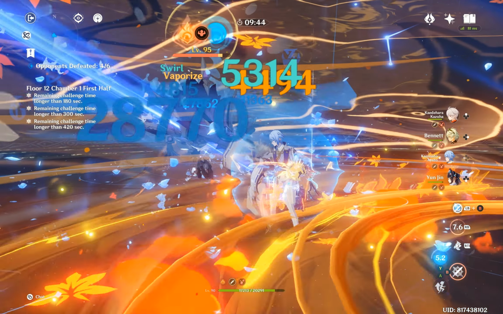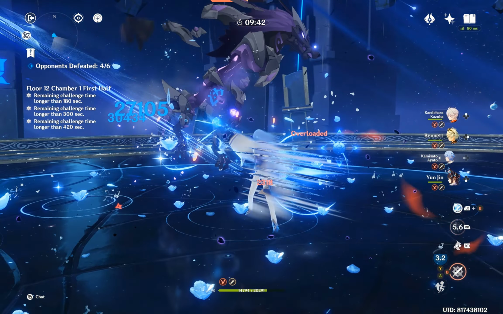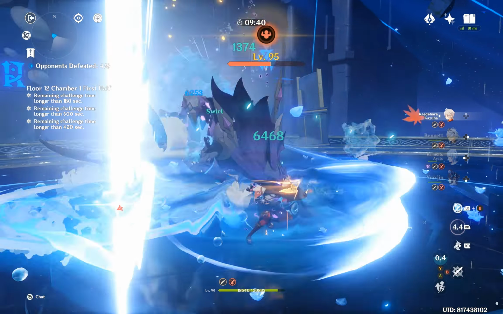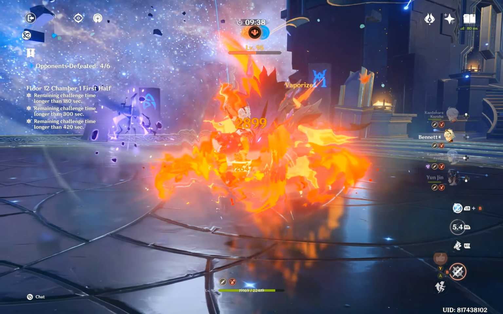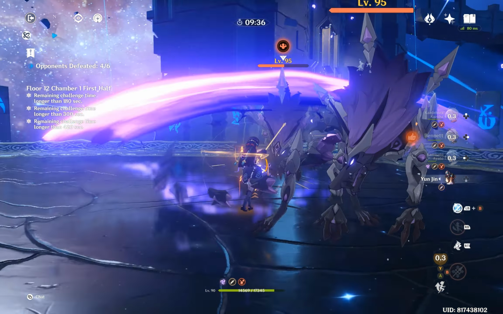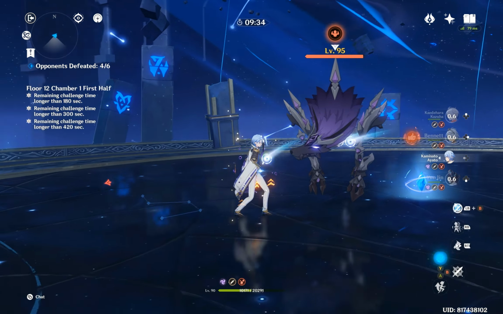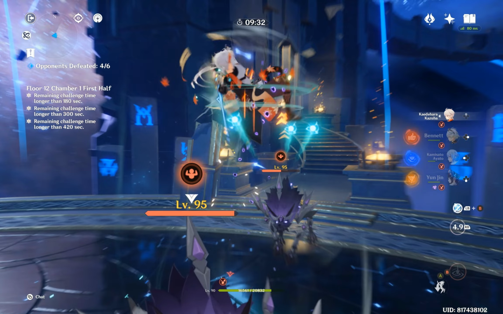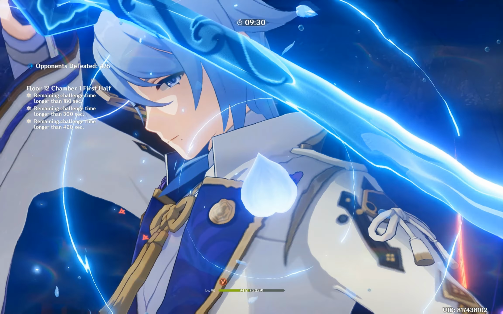I mean, the first round the DPS is not too bad on the smaller mobs. We still did manage to clear them by the time we hit our first E. The problem is with the second rotation onwards. Okay, we are funneling. If you notice, I'm funneling Yunjin's energy into Ayato, right? And we use Kazuha to gain energy again for Kazuha. Now we start the second rotation.